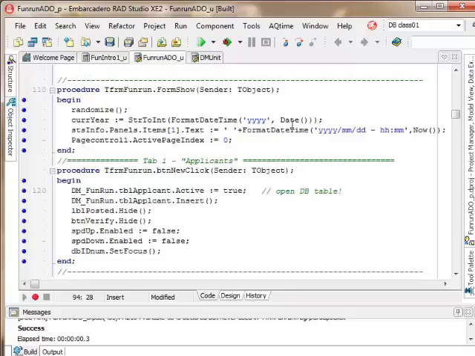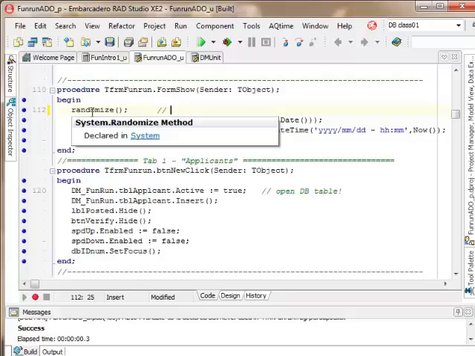So first step here is we're having some randomization. Now that randomization is not necessary anymore from XE2 because the random function itself is providing unique new sequences of random numbers. So we don't need to kick on the random machine.